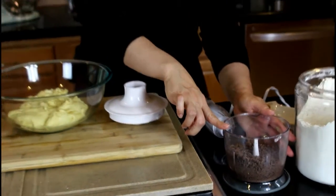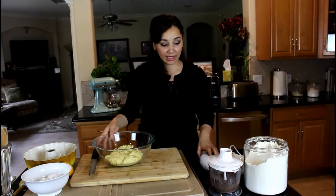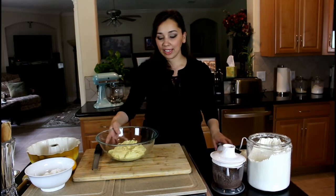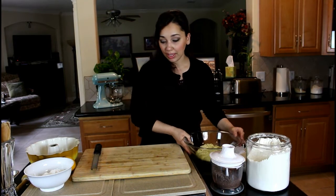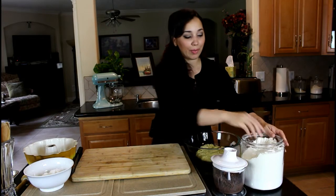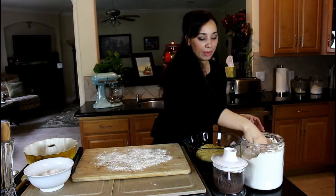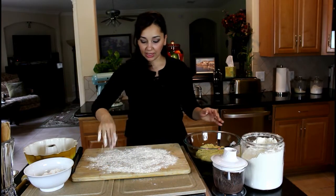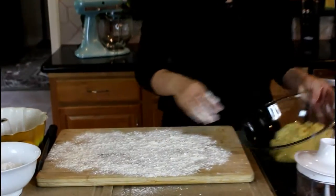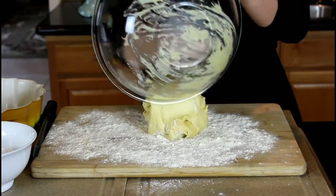You can also do half chocolate, half nuts — like chocolate pecan, that's a really nice combination, or chocolate walnut. You could even have some cranberries in here. The sky's the limit — you can make this bread with whatever you really enjoy eating. I'm going to put some flour over here because this is a very sticky dough, but you don't want to overdo it. It's going to stay pretty sticky — I'm just going to make it easier to work with.